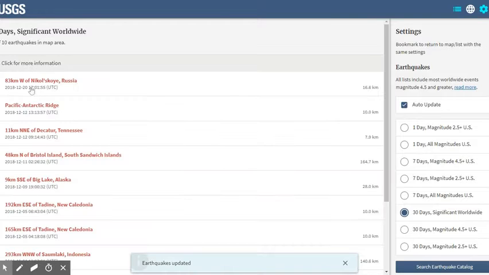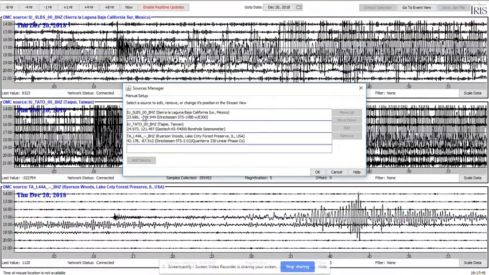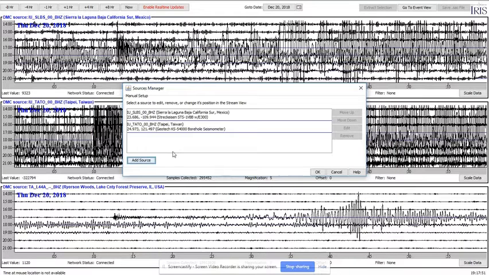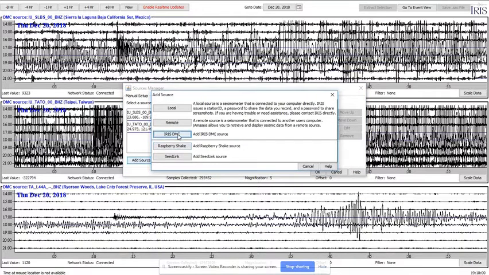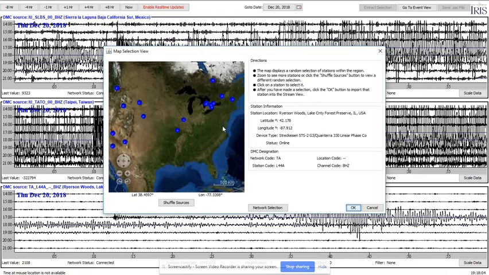And then we can go back to the data table and figure out exactly when that happened, which looked like it was 1701 Universal Time Coordinated. And then we're going to go to Manage Sources in jAmeseis. For trilateration, we are going to want 3 different sources. I would use the Iris server to retrieve your data.